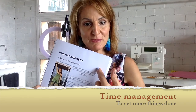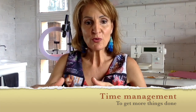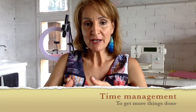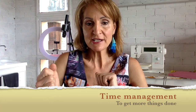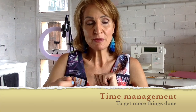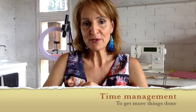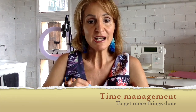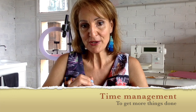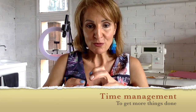It's all about time management. It's about planning what you're going to be doing for the whole week. You're going to set a certain time every Monday to maybe do cutting out. Then on a Tuesday night you'll be preparing frozen pre-packed meals so that you've got more time on a Thursday night to do cutting out or the overlocking and preparing of the sewing. It's all about being more organized with your time.